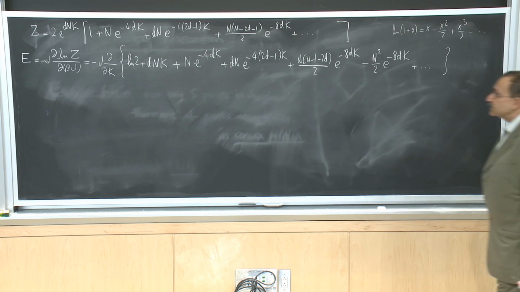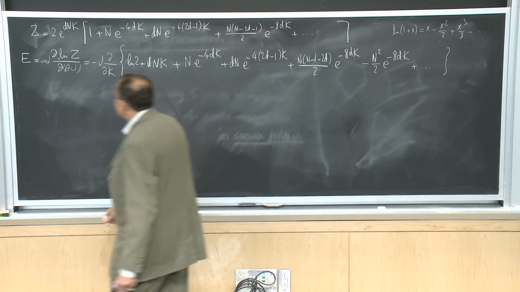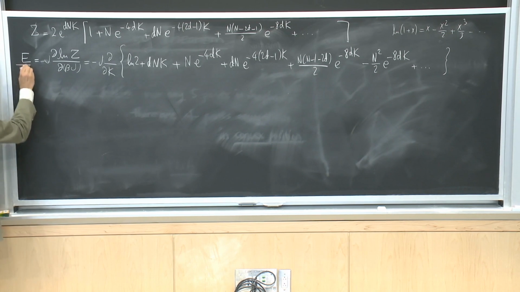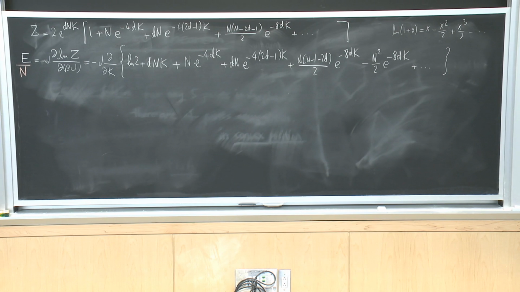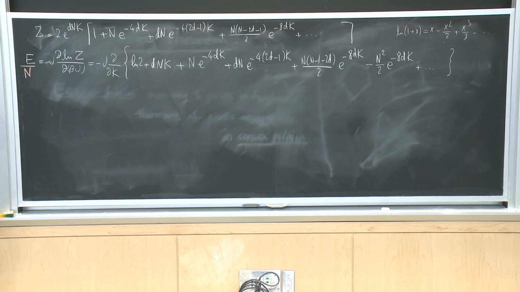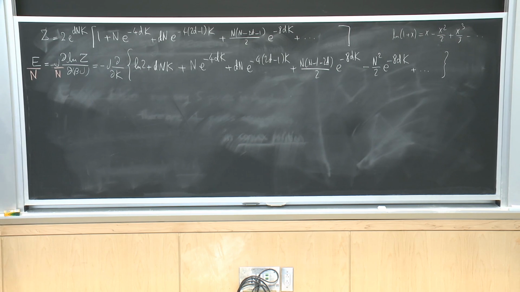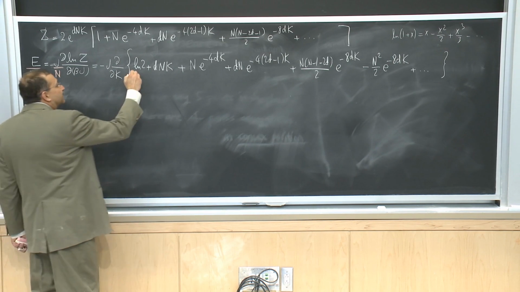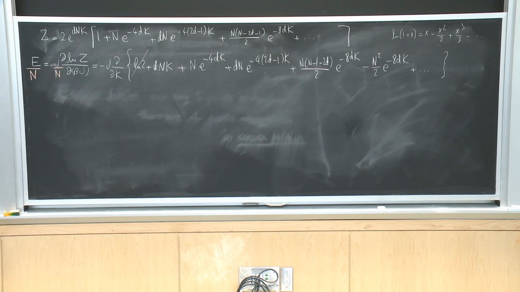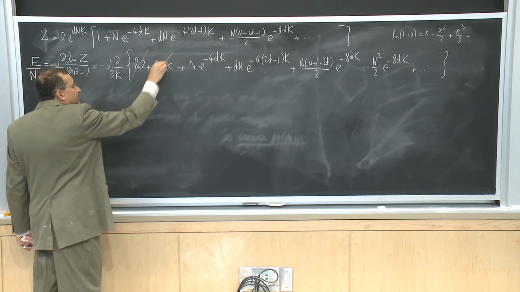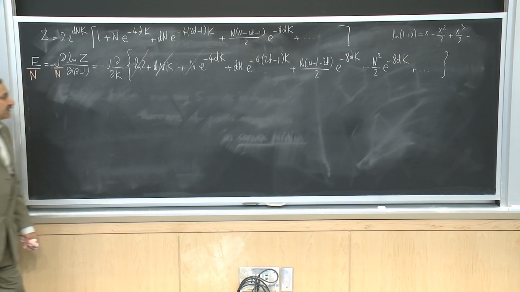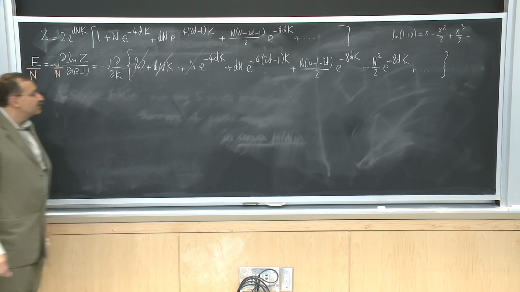Now, where am I going with this? Ultimately, I want to calculate various quantities that are extensive in the sense that they are proportional to N. When I divide by N, I will get something like energy per site. So if I do that, I have to divide this whole thing by N. I can see that here I have a term that is log 2 divided by N. In the N goes to infinity limit, it's a term that is order of 1 over N, which I can neglect. But all of these other terms are proportional to N. And when I divide by N, I can drop these factors of N.